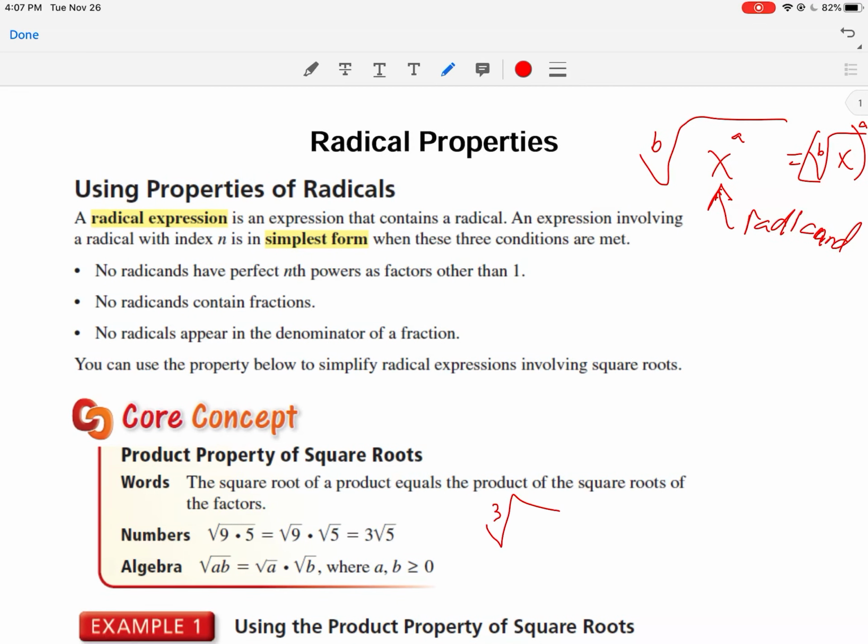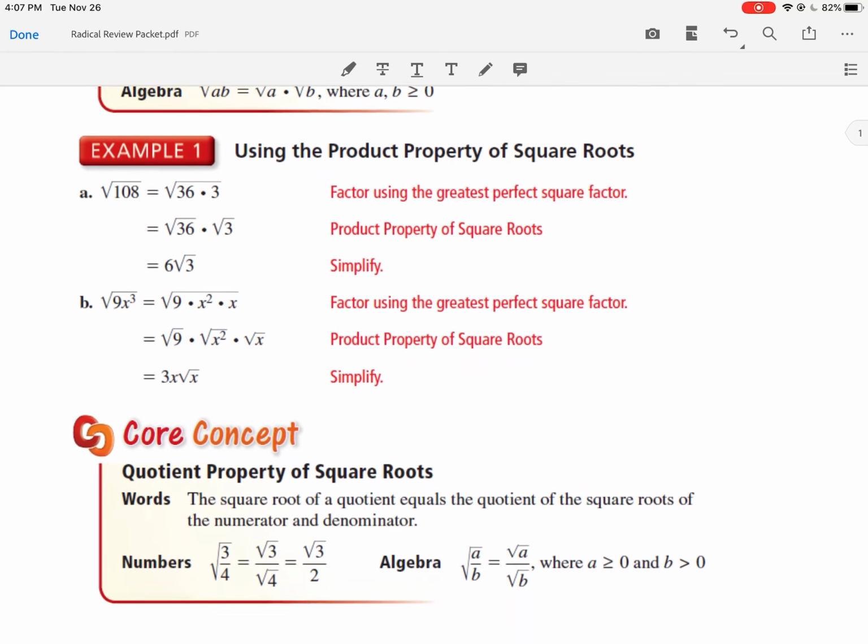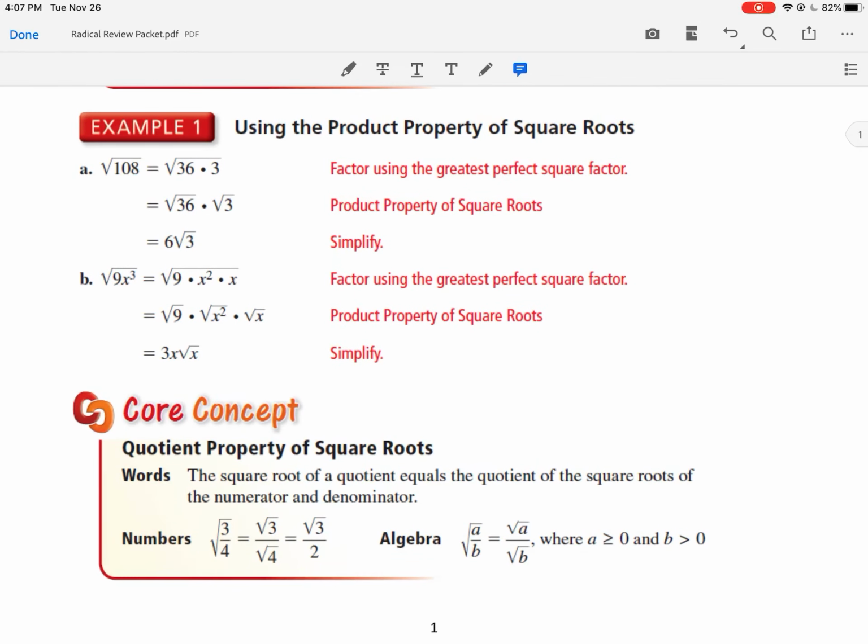So if you had a cube root of 9 times 5, it would become the cube root of 9 times the cube root of 5, which doesn't really help us because neither of those has a cube root. But it could come in handy in the future. So here's an example. The square root of 108, we can break into 36 times 3. That's just like us doing this. And then 36 can be broken into 6 and 6. And we've got a pair of 6s, and we've got our 3 left over. That's how we do the factor tree method.